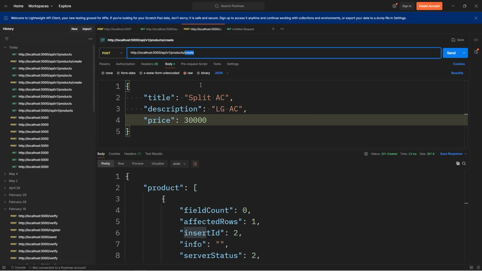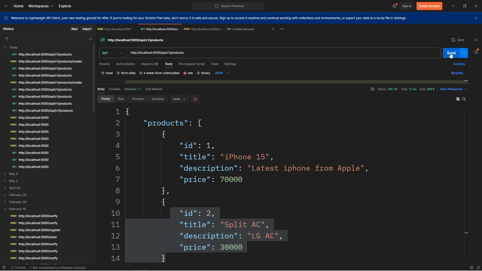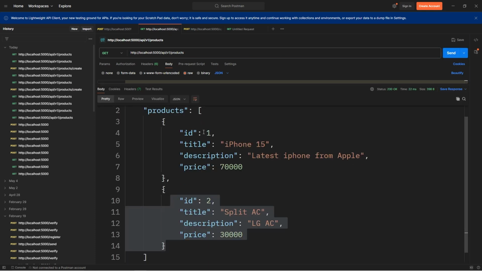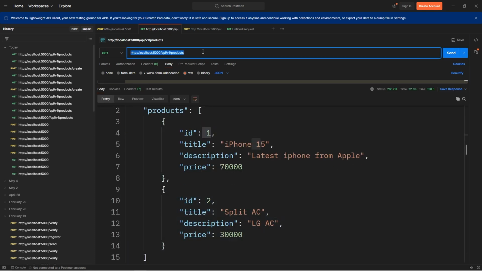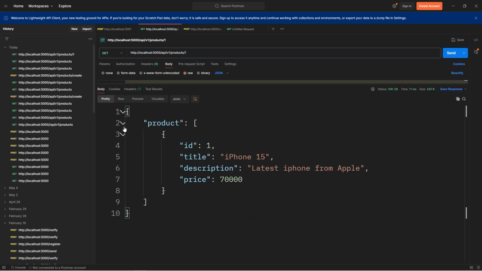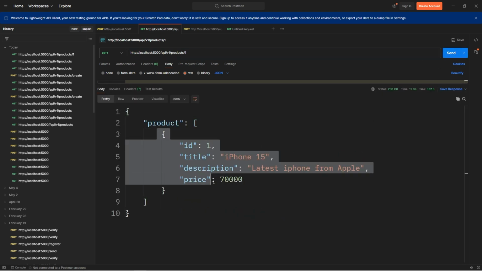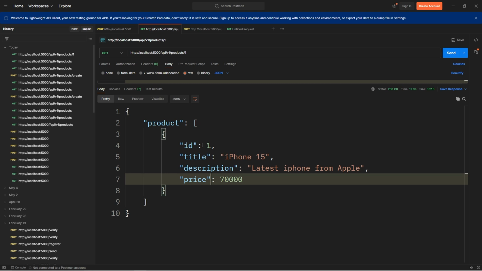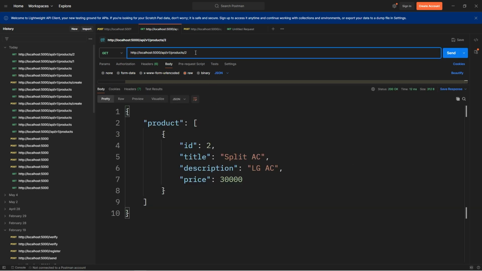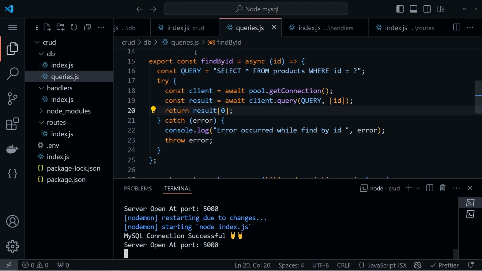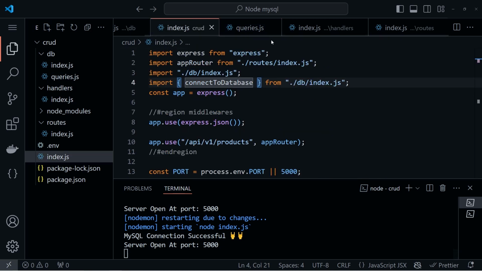And let's try it out. So we have the get all products. If we get the product by ID 1, right? If we have the ID as 1, you can see now we would only be getting the first product, which is the ID 1. And you can see that's how it works. And if we have the 2, it means now we would only be getting the second product with that. So you can see that's how it works, right? And let's quickly jump on to update as well.